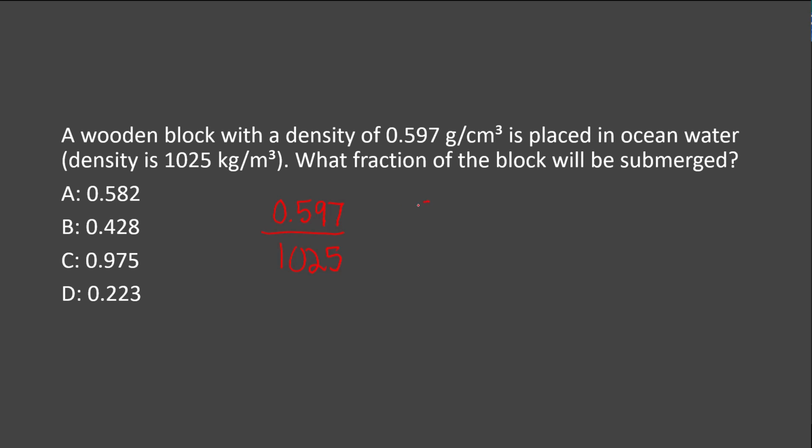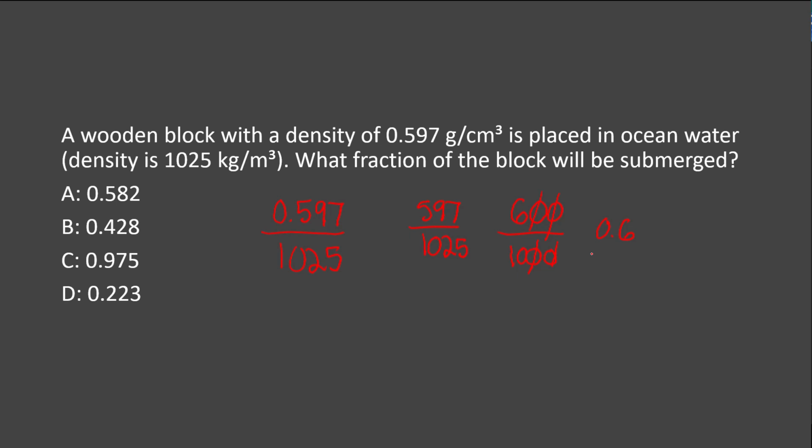But if we were to do 597 divided by 1025, right? In that case, we would end up with a fraction that's less than 1, but not substantially less than 1, right? And if we were really to simplify this to 600 divided by 1,000, you'd understand even further what I'm talking about here, right? 600 divided by 1,000, if we were to cancel out the zeros, we end up with 6 over 10, which is 0.6, right? So we understand that we're dealing with 0.6. The relative density of this object is 0.6, right? So this is really a shortcut that I strongly recommend you do, rather than try and convert the math, right?